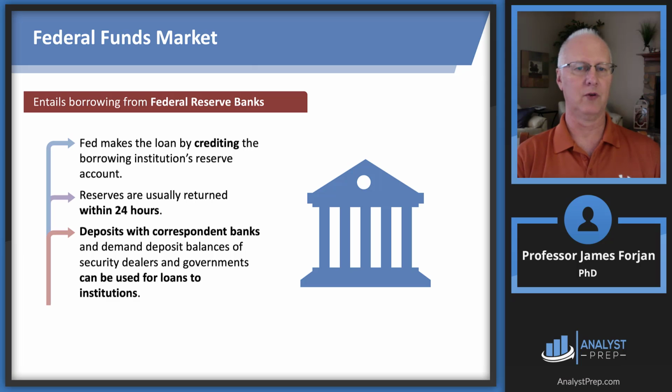Look at some of those arrows. Yeah, usually return within 24 hours. Can be used for loans to institutions. This is all as part of that correspondent banking. But remember, the biggest motivation for this Fed funds market is for banks who've had really, really good days. If you're a bank and you've accepted $10 in deposits, but you've made $100 in loans, that's a really good day because you've increased your asset base, right? But then you need to have reserves because of all the legal and regulatory requirements. So you go into the federal funds market.